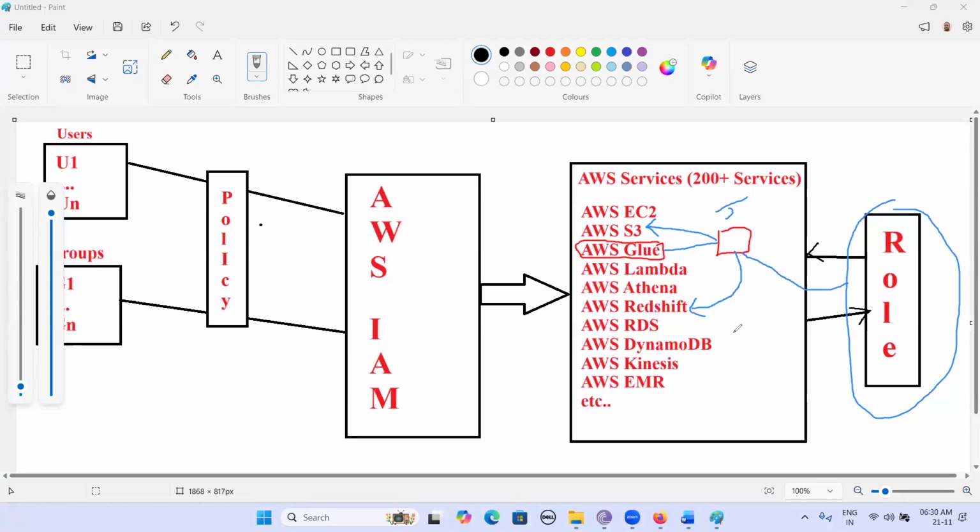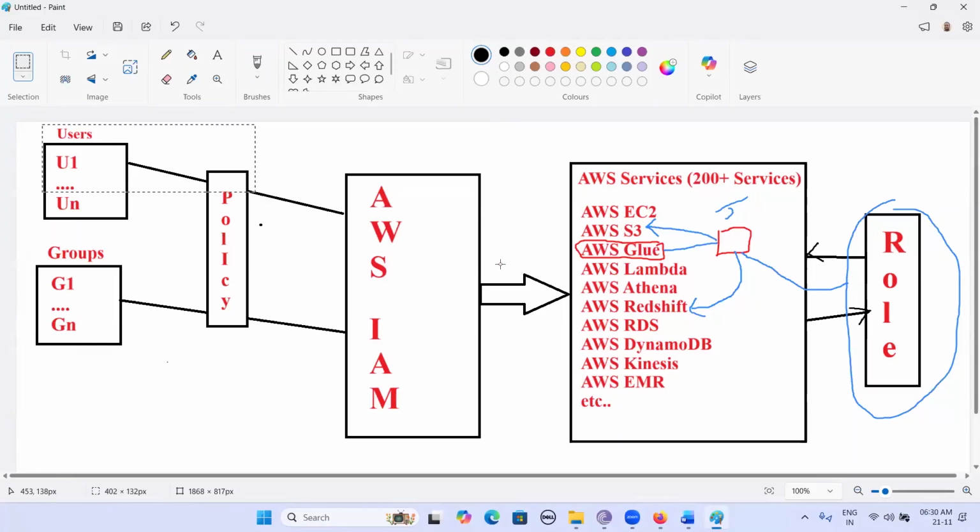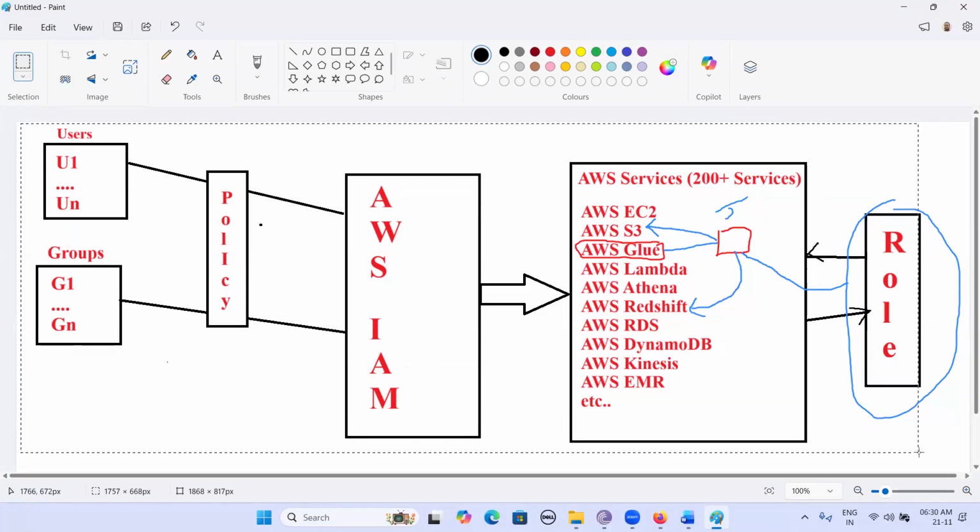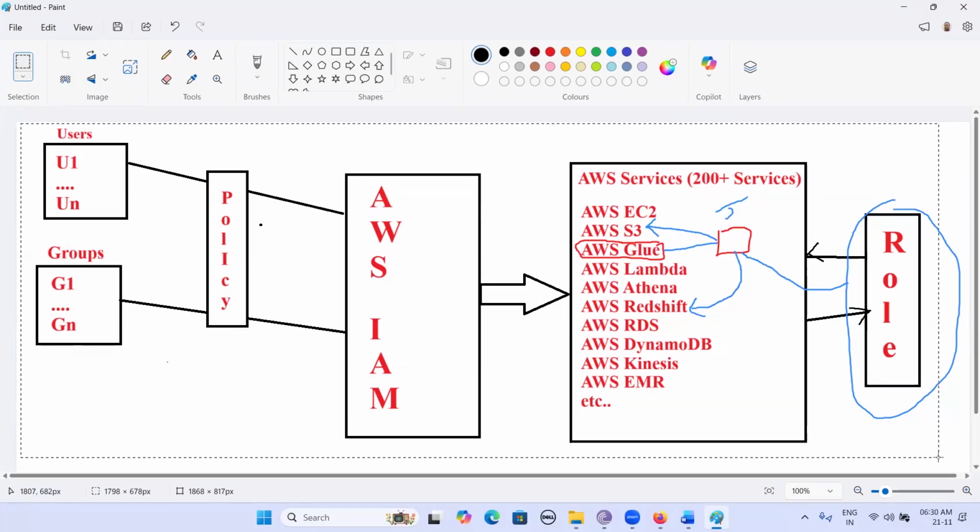Okay, clear, right, team? And once this is completed, we are going to discuss multi-factor authentication, team.